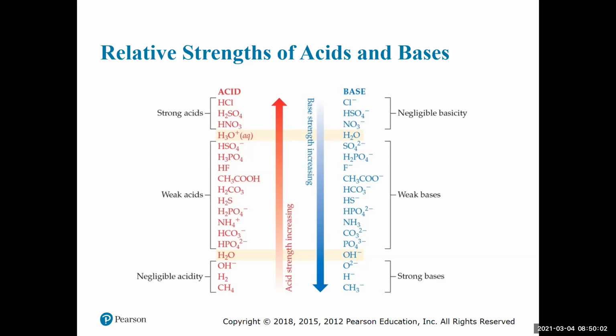And what you see here is we see sulfuric acid, H2SO4, is a strong acid. And sulfuric acid, after it's donated one of its protons, now we have HSO4 minus. That's kind of a strong acid, but it's not as strong as the acid before it's donated any protons. So what that means is that first proton is donated a lot more easily than the second one. And we'll get into some of that stuff a little bit later.